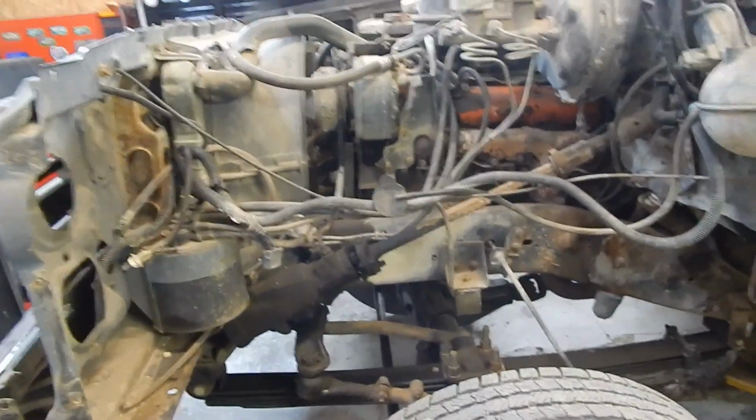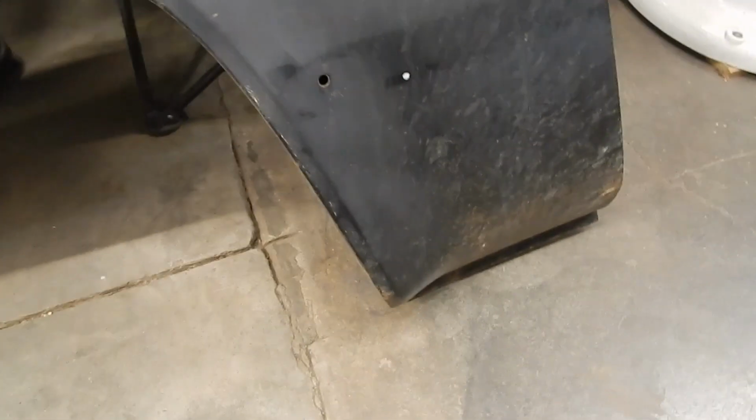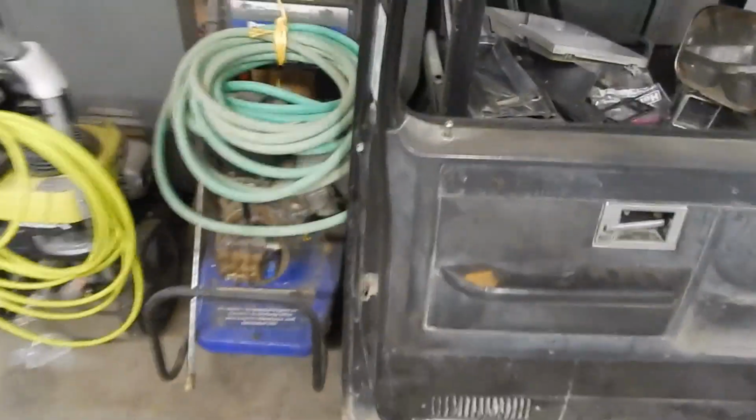Had to pull the inner fender liner out. It was rotted, and I thought my fenders were good. Turns out they are not. I can actually show you on this one over here. As you can see from the outside, they look pretty solid. No big rot spots or anything, just surface rust. But once we pulled them off, we realized we had a little more rust than I expected. So there's that. Pulled the old door off, which is right here.